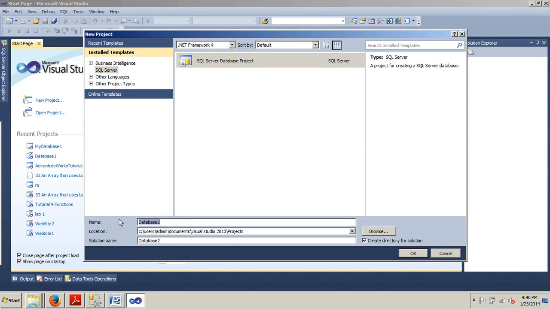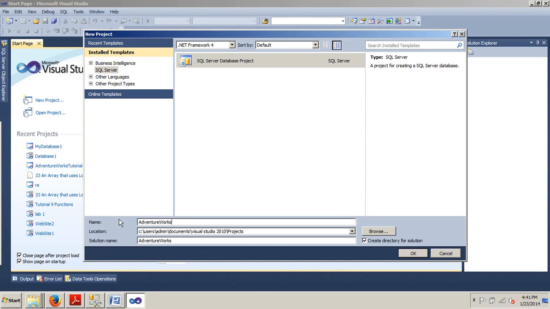So anyways, I'm going to be importing the AdventureWorks database, so I'm going to rename that. Many of you probably don't have the AdventureWorks database installed. If you'd like it, that's really easy to do. Just Google it.